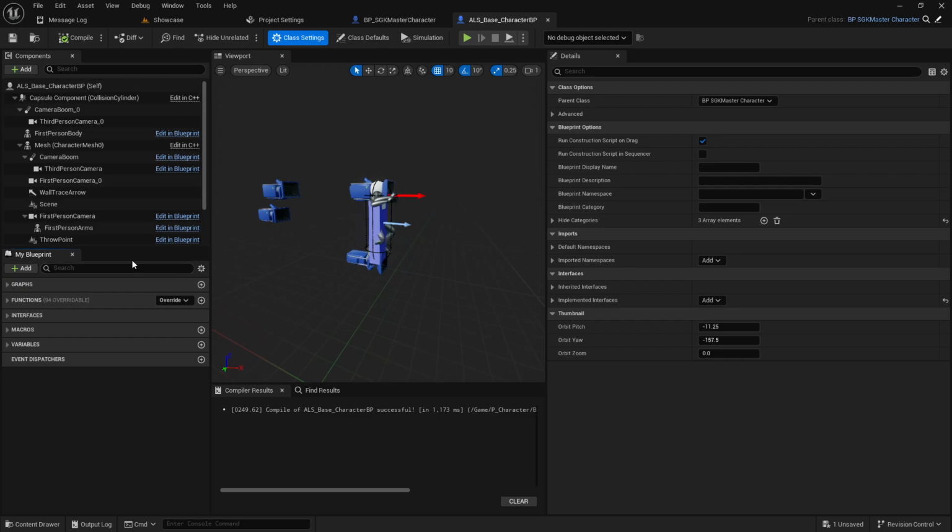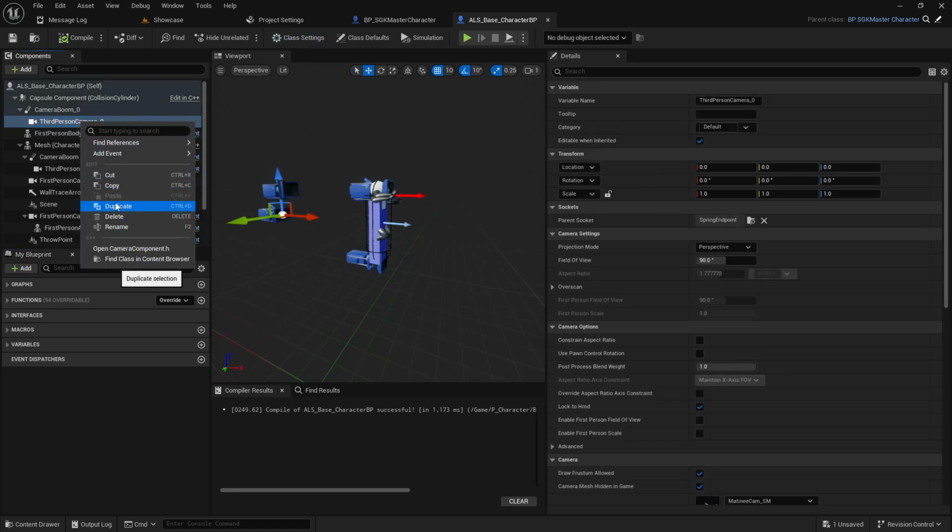Like let's say you're trying to make your ELS based character a child of another character, which is the SGK master character in this case, and you end up having issues.